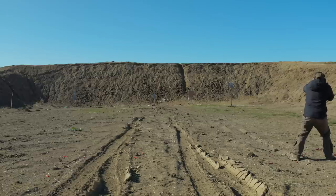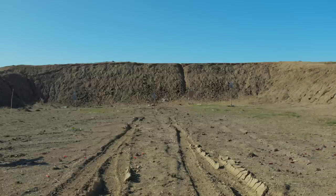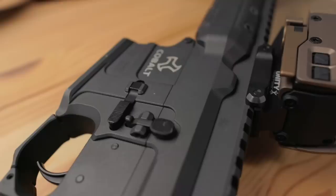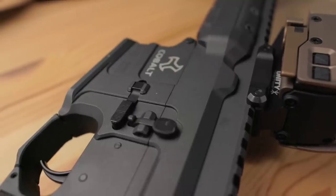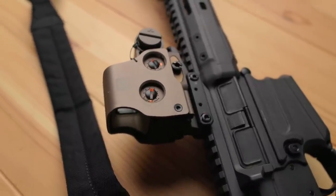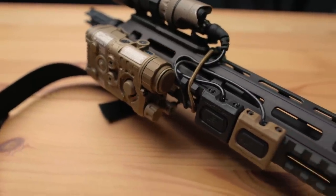The only thing I might change is the barrel — I might swap that out down the road. I'm going to shoot this one out and then maybe throw a Criterion in there, since some of you have asked about those. Because of how this has performed, I'm actually really looking forward to getting my hands on their SPR later this year. Since they build such a good general rifle, I'm interested to see how their SPR performs with the Proof Research barrel I believe they have in there.